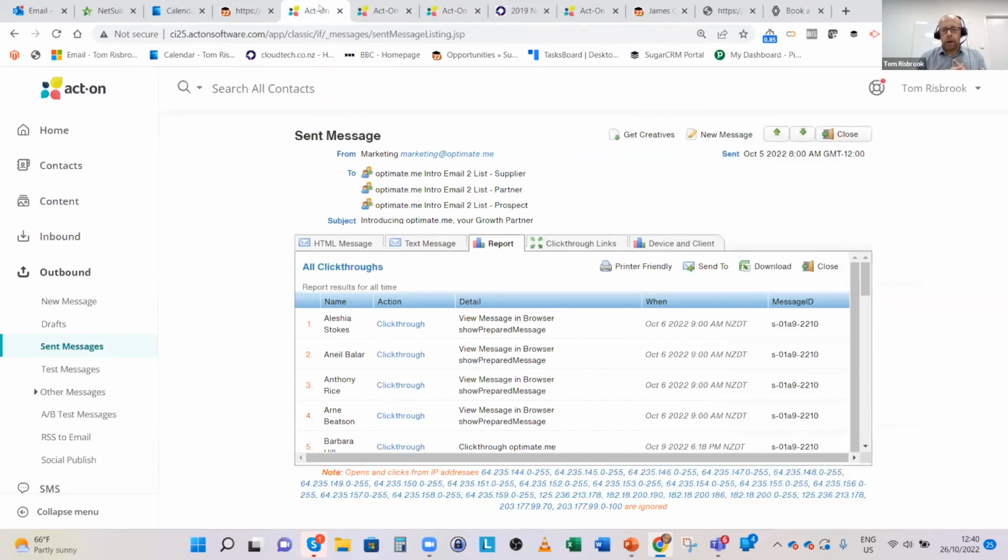Exposes all of your data, has the capability of creating emails, landing pages, forms, SMS, automated programs, has images, has style guides, has a whole bunch of places to store your assets, very good reporting, and it will push all that data back into NetSuite as well. So ticking the box, very nice.